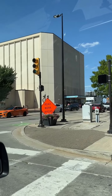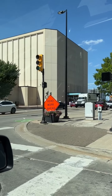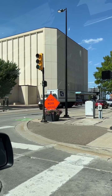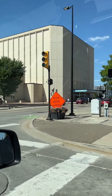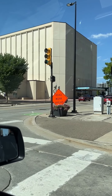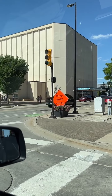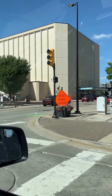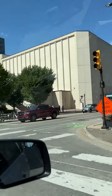Where I'm going to show you this building that I've got here on the screen is the Performing Arts Center. And in the Performing Arts Center, there is the Chapman Theater, which is a large theater, and usually the ballet, the symphony, the traveling Broadway shows, the opera are in the Chapman. The Williams Center down on the level below is used mostly for local theater productions, and it seats about 400 people. There are some other performing areas as well as gathering areas in the Performing Arts Center.